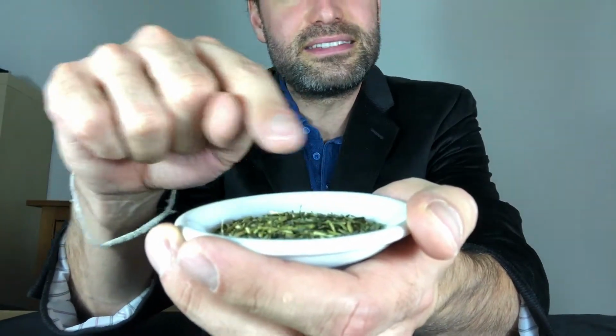The nice part, as I said before, is that it has a little bit more stems than leaves. So I'm going to show this a little bit closer to you. What you can see is that you have quite bright parts here, and then you have the darker leaves. This tea is unshaded, so it's still quite a bright leaf color. That's why personally I like this tea quite a lot, because it gives a lot of space to this drier, hay note.